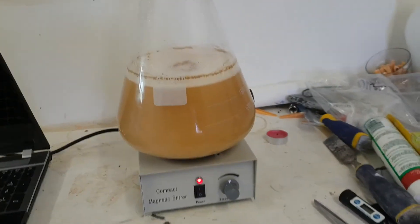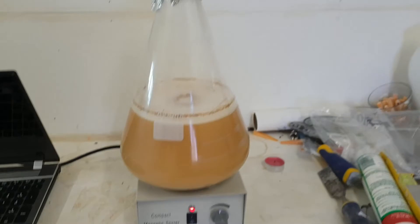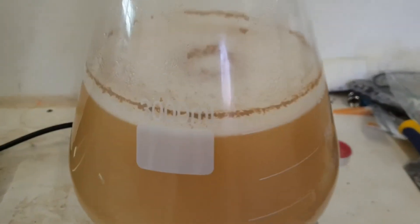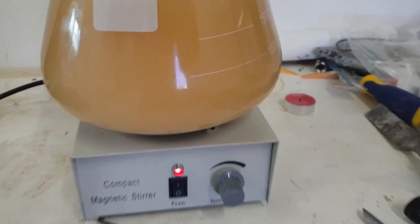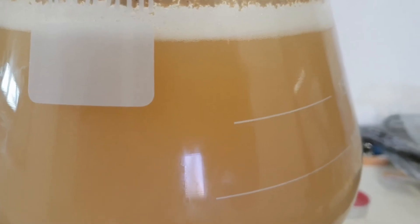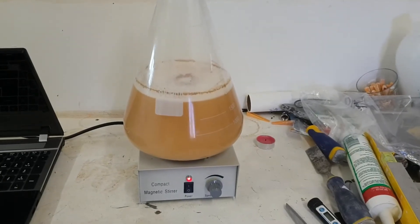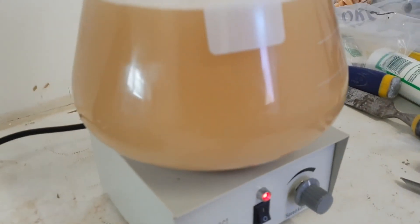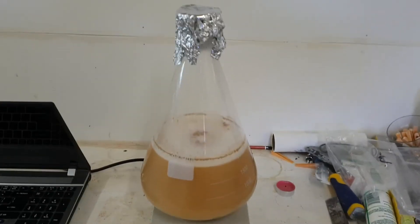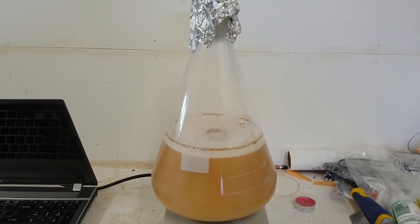The starter has been running since about 10:30 to 11 o'clock yesterday, and it's about 8:30 the next morning — so that's roughly 22 hours. You can see it's already had a krausen form on top and it's spinning away. You can just see the bubbles coming from the bottom and forming on the top, which is cool. This looks just about ready to pitch into the beer, and you can see that nice hazy color which is very similar to what I want to achieve. Looks like it's been a success!